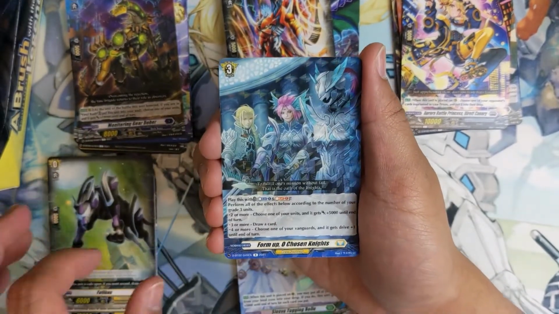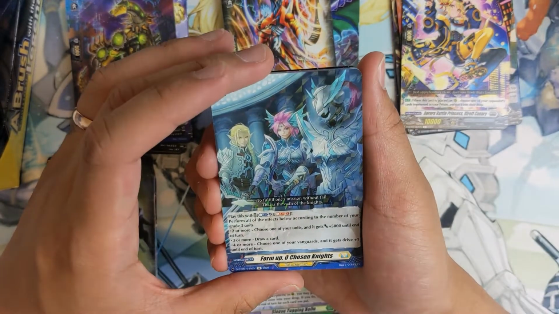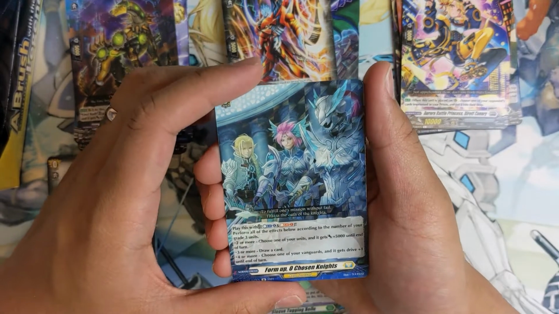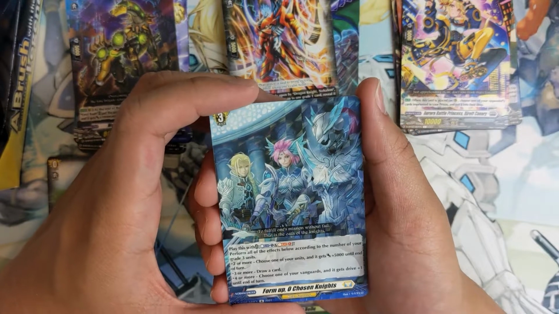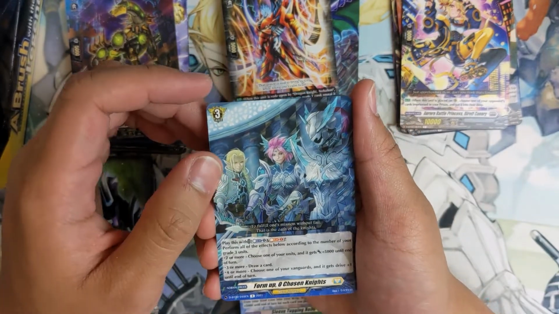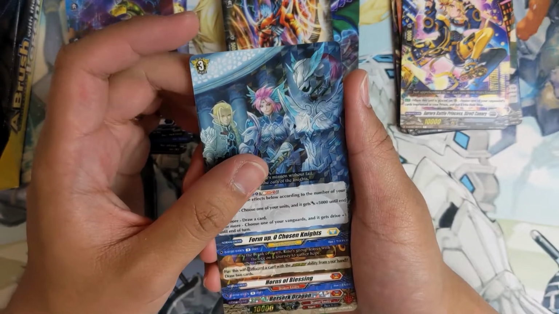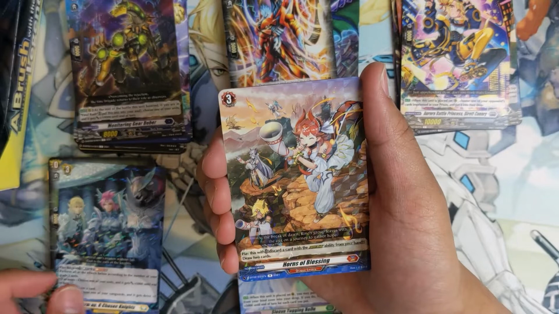Blasters. Form up, O Chosen Knights. This thing is disgusting. Counterblast 1, Soul Blast 1. Perform all the effects below according to the number of your grade 3 units. 2 or more, choose one of your units, it gets plus 5k until the end of that turn. 3 or more, draw a card. 4 or more, choose one of your Vanguards and it gets plus 1 drive until the end of that turn. This is disgusting in Bastion, and it would be crazy in Hexa Orb as well. Okay, we have Horn of Blessing.